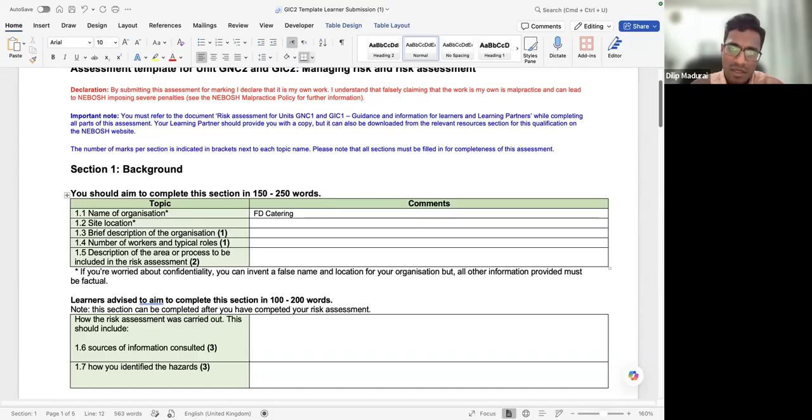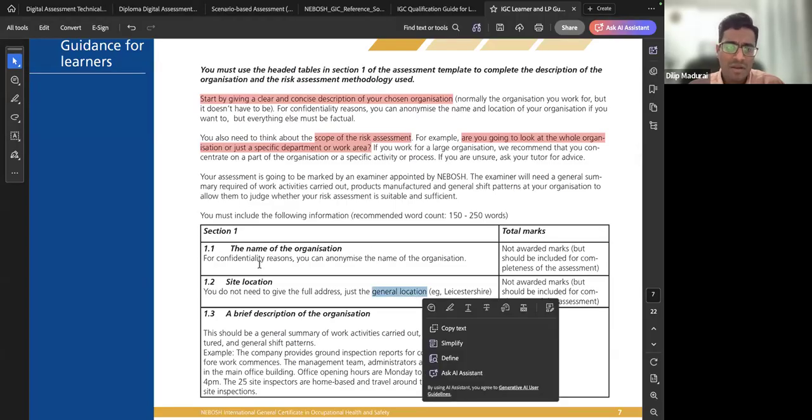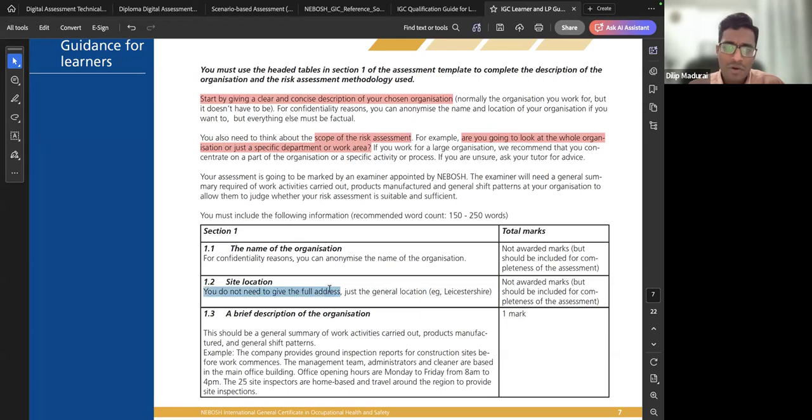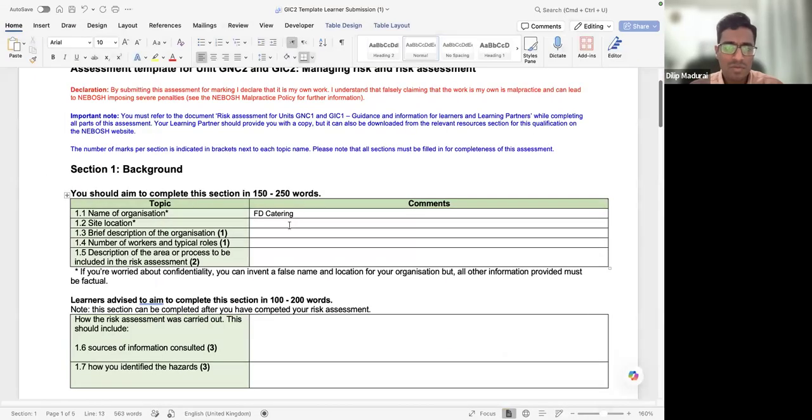So you just give a name for the organization, and then the site location. For site location, you just have to specify the general location. You do not need to give the full address, just the general location. You include the city name and the country, or just the city name. So for example, I may type here Dubai.